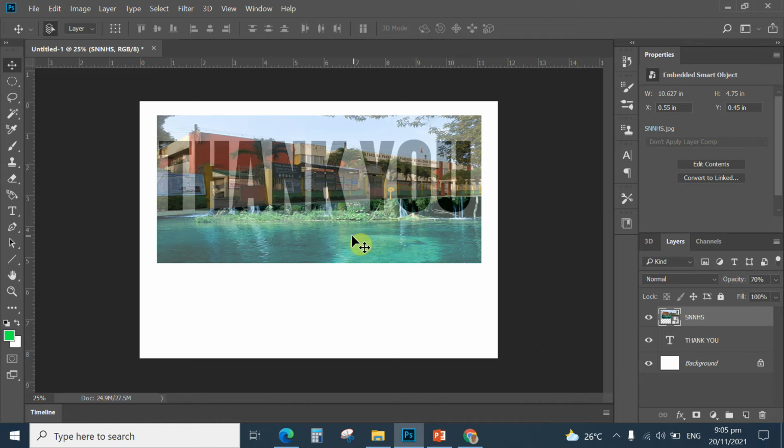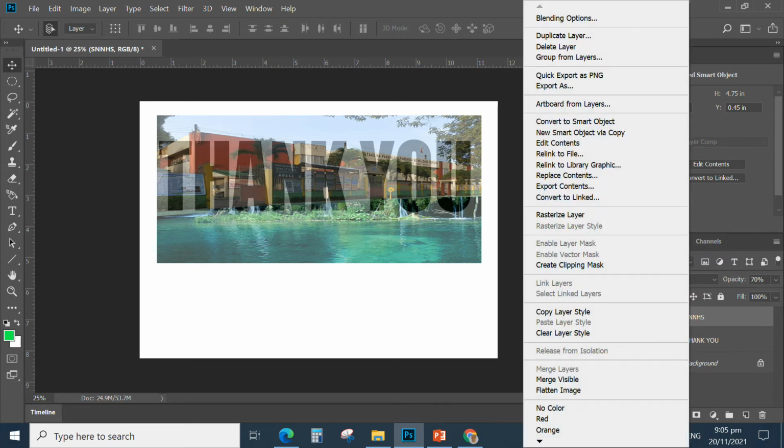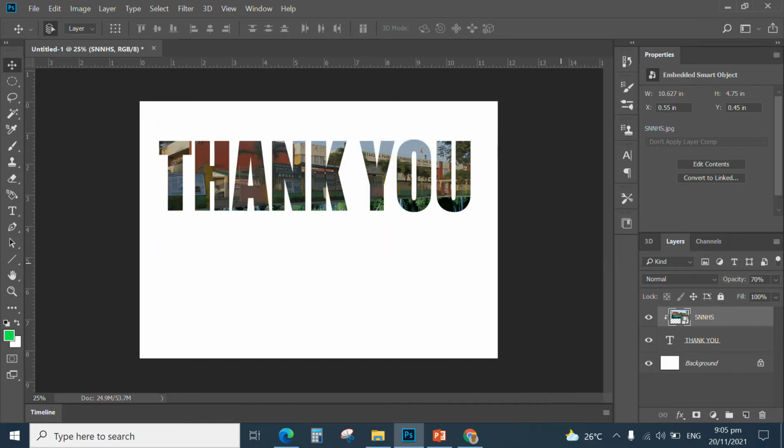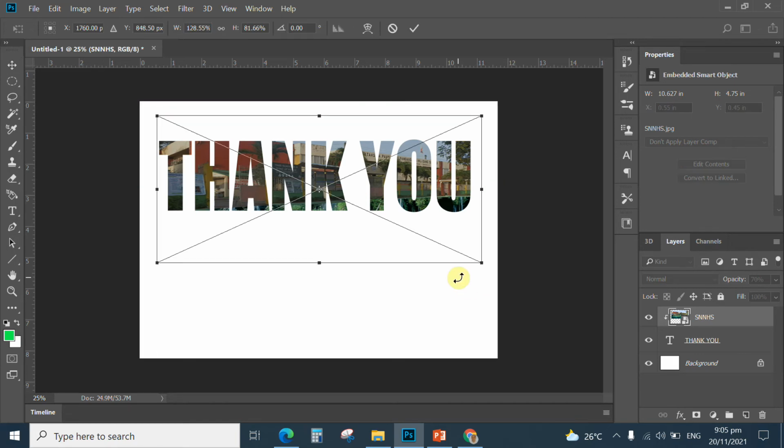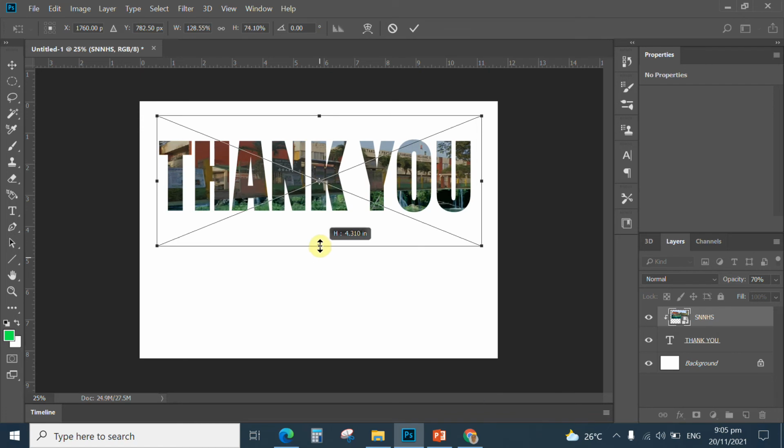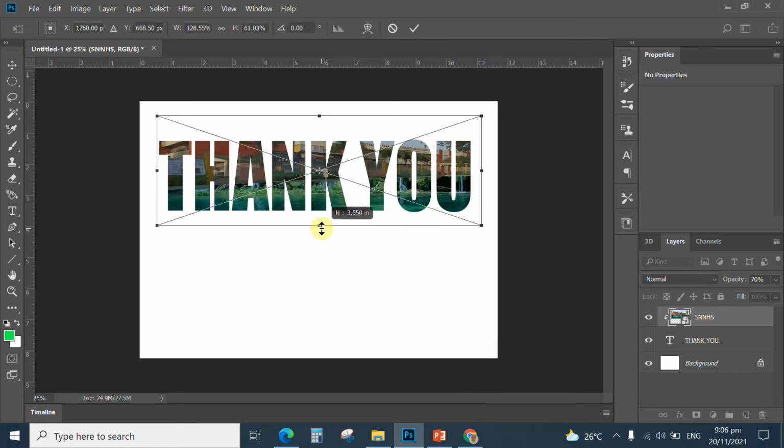that's okay with you. And then now you can right click at the picture layer here at the layers palette. You right click at the name of the layer, and then you choose or left click create clipping mask. Click. Okay, so meaning the picture will be inserted inside the text, but this time you can still press Ctrl T to resize the picture. You can still resize the picture which is inside the text.